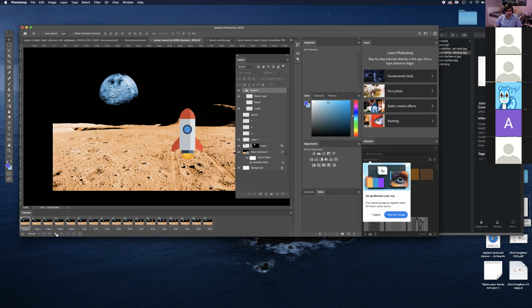Now, tweening works between the 2 frames which we select. But right now, I'm just going to stop the animation. I remember that frame 6 is where the launching started. So I'm going to leave at least 1 or 2 frames in between. Let's say I'll go to frame number 9. And over here, I'm going to switch the flames. Then leave 2 more frames over here, and then switch the flame. And 2 more frames.